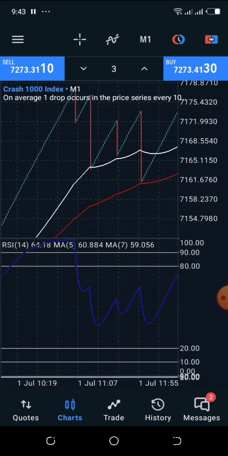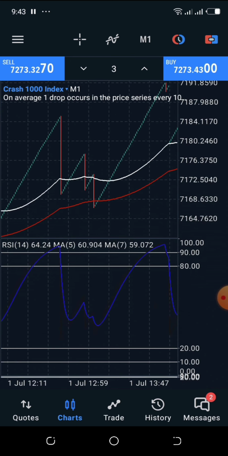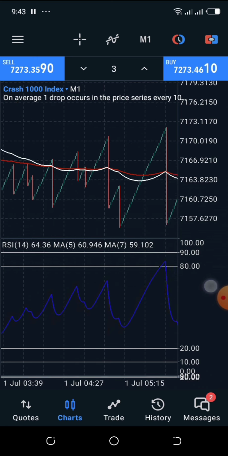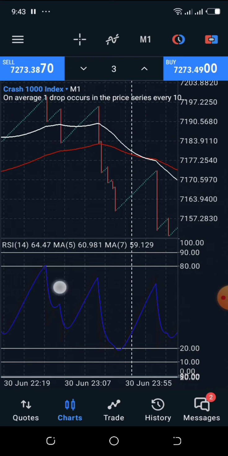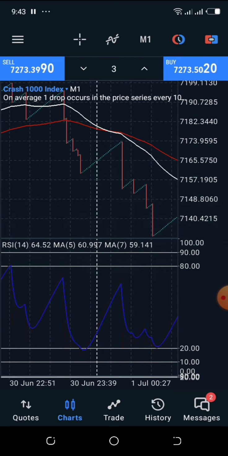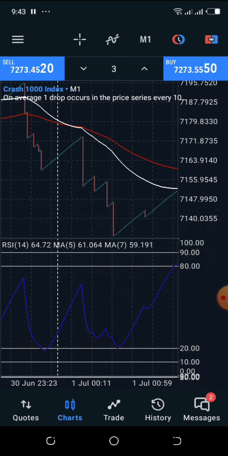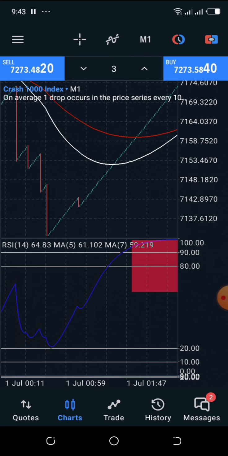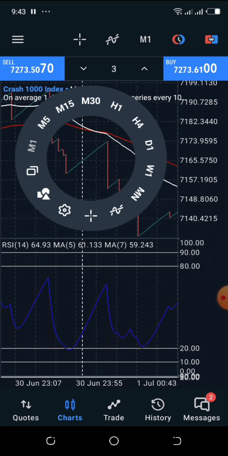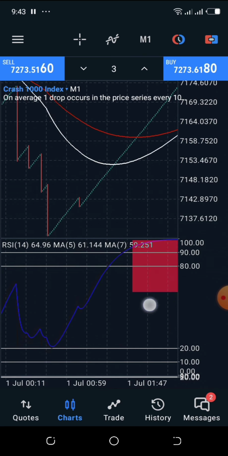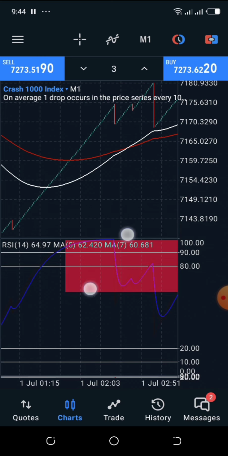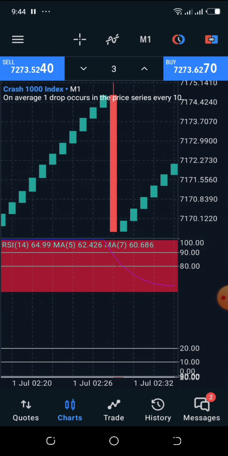The mistake you can actually make is to sell when this indicator has not touched level 100. So what's the first criteria? The first criteria is one, it has to be Crash 1000. Two, it is on 1 minute. Then three, you should trade the expansion at the beginning of the day. You understand? This is a fresh day because this is our period separator. Then we wait. As you can see, this guy touches this line here.